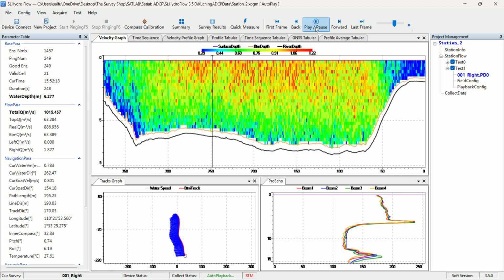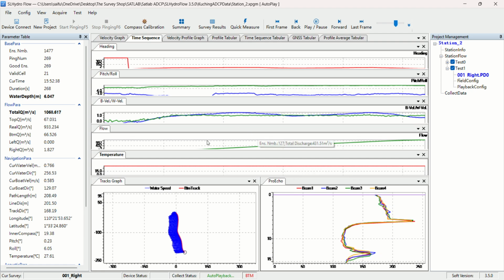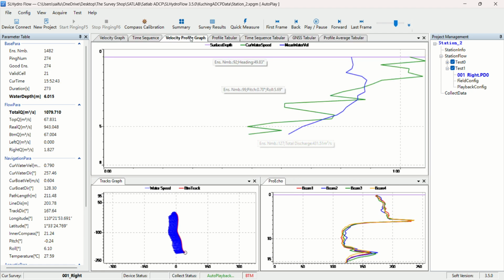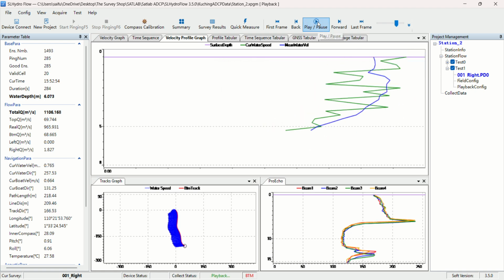Next will be your time sequence. The time sequence is your graph velocity, all the colors of water flow, and the temperature of the river. Here's the velocity profile graph at each second of the point that is measured. For example, when I pause, you can check the depth and the water flow on each level, the curvature and what the water velocity means.